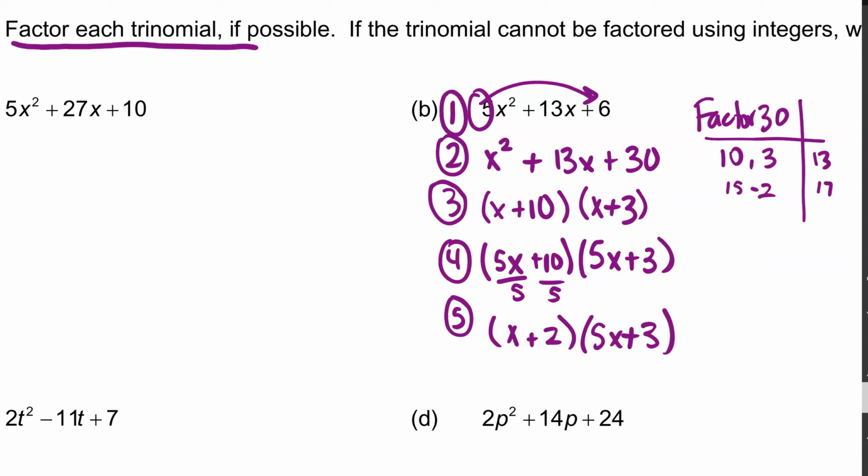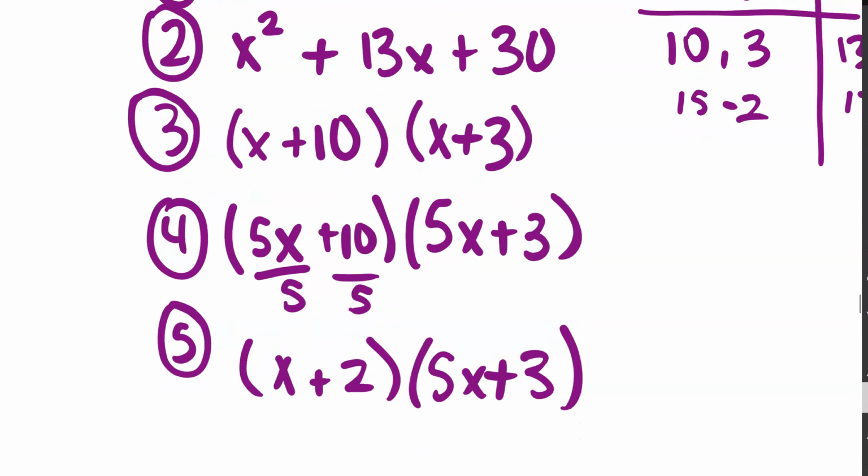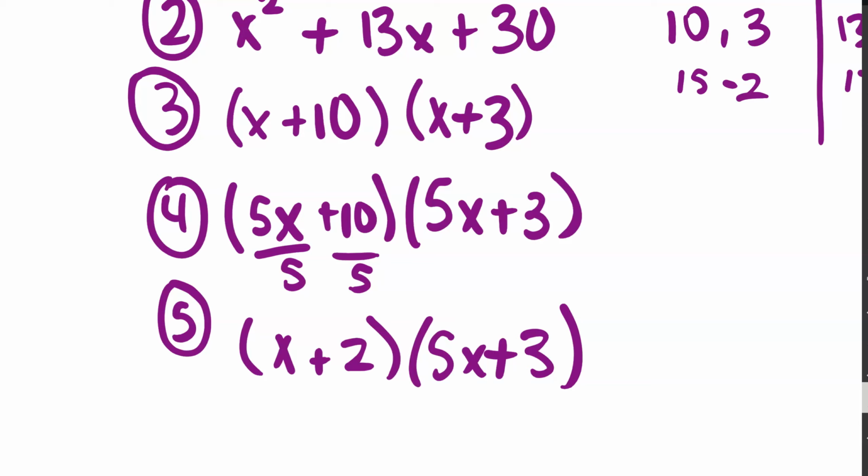What is it? X plus 2? 5x plus 3. No, I get that. The 5x plus 3? No. Okay, so did you get how we did the first 3 steps? Mm-hmm. Okay, the fourth step says put the coefficient that you took out in front of x squared, which was 5, back in front of both of your x's in your binomials. And then once I put those 5s back in, I try to simplify it. Okay, perfect. Now let's try C.